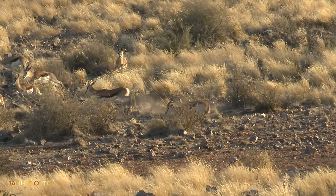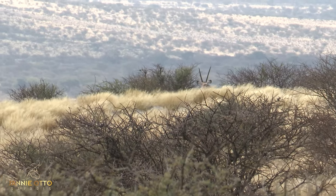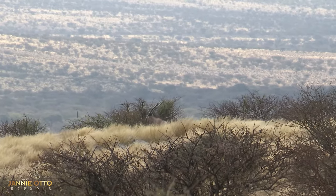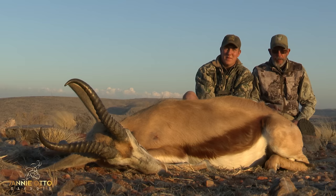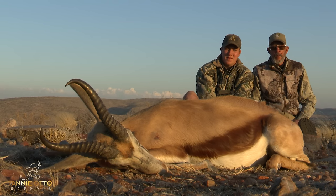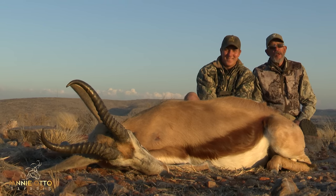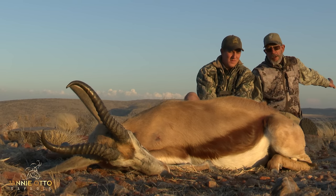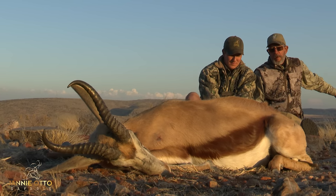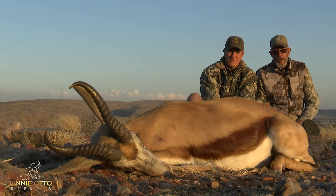We're on top of a mountain at Turu. We originally were hunting Gemsbuck. Spotted Gemsbuck on the west slope of this mountain. Went around the mountain, climbed the mountain, which for old men is tiring. Got up to the top, gale force winds because of climate change. And we saw that the Gemsbuck had moved to the next hill. But a herd of springbuck was there with a good ram.